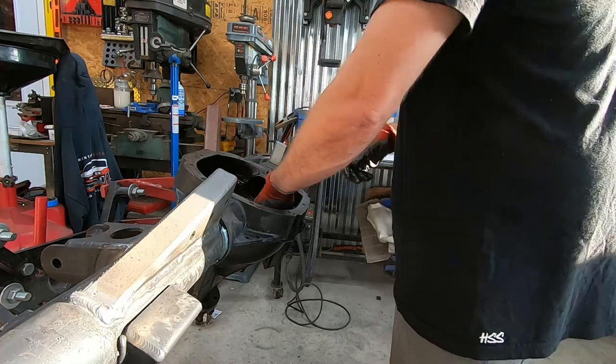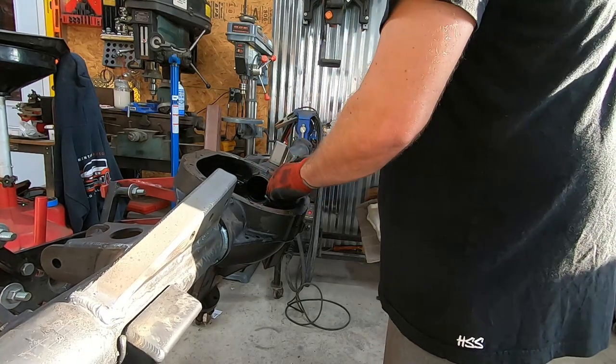Yeah, horizontal amp ups, just like your Subaru. Yeah.